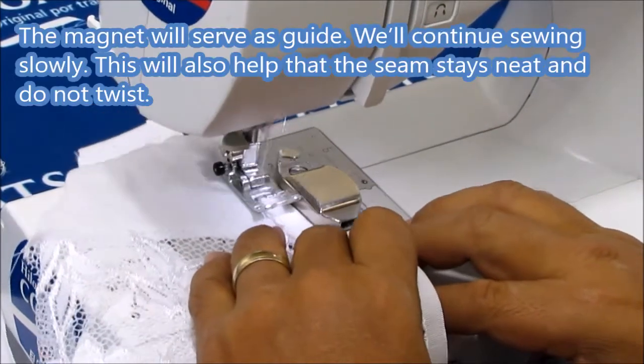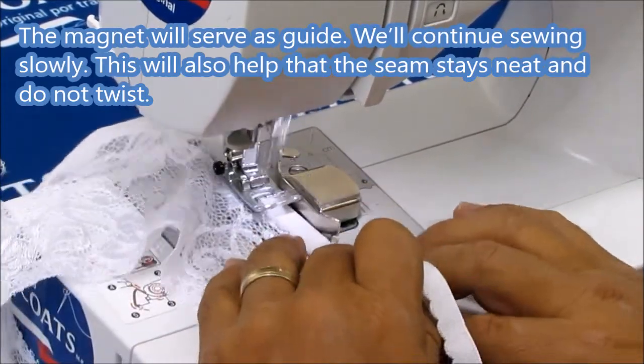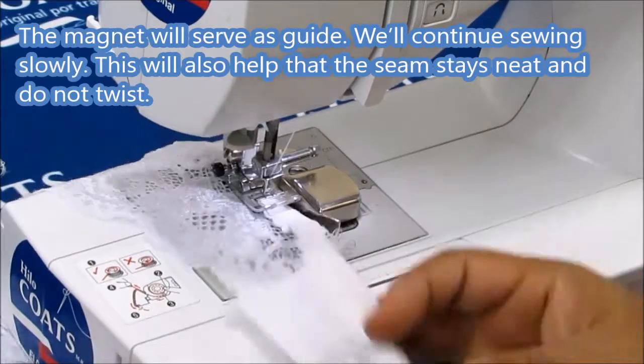It will serve as a guide. We'll continue sewing slowly. This will also help the seam stay neat and not twist.